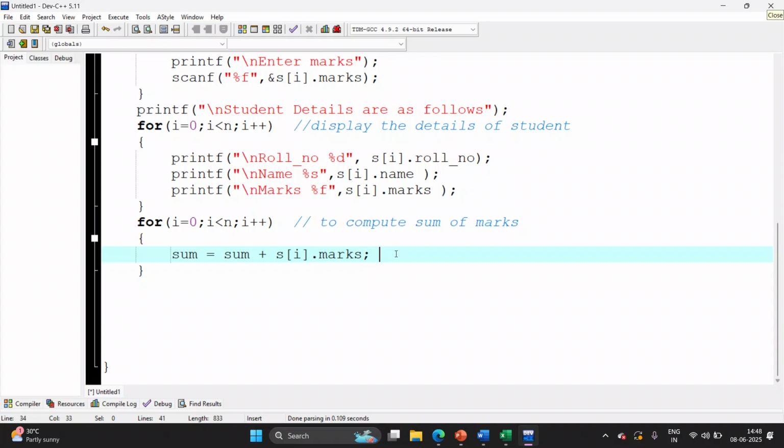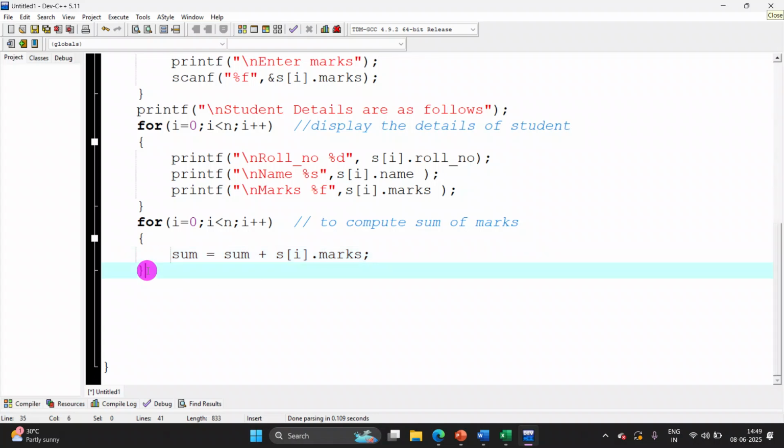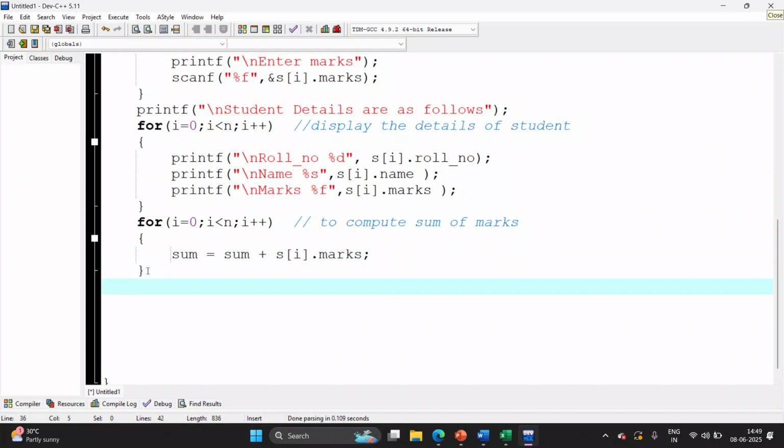After you have calculated the sum, now you need to calculate the average. So after coming out, there is a variable called avg. This is equal to the average, or the mean, which is nothing but sum divided by the number of students, sum divided by n. Put the comment here: this is calculating the average.